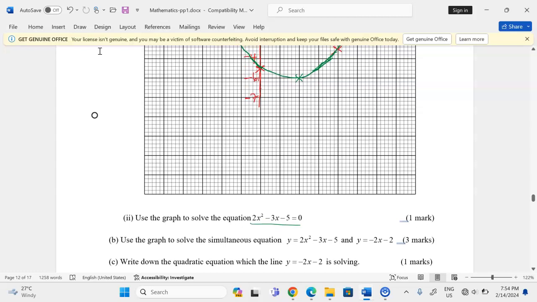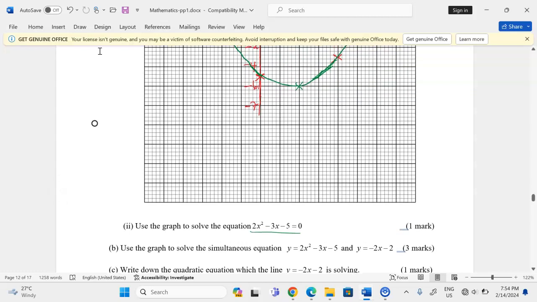So what we do for us to solve any equation is that we take the plotted equation 2x² minus 3x minus 5, and we subtract the equation to be solved from it. So 2x² minus 3x minus 5. And when we subtract the corresponding values, y minus 0 becomes y equals, this one becomes a 0, this one becomes a 0, this one becomes a 0. So y equals 0.